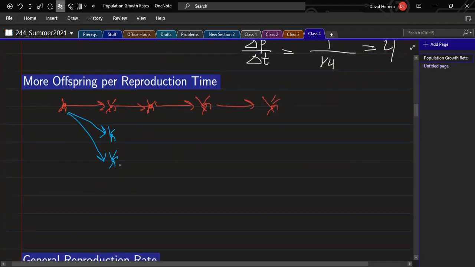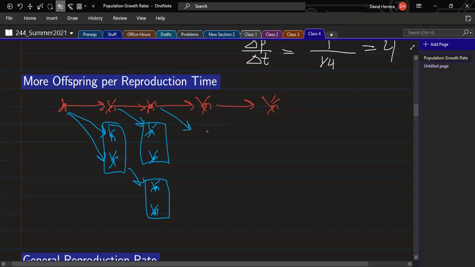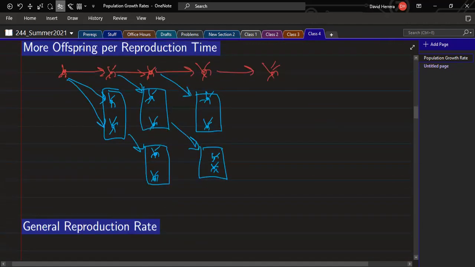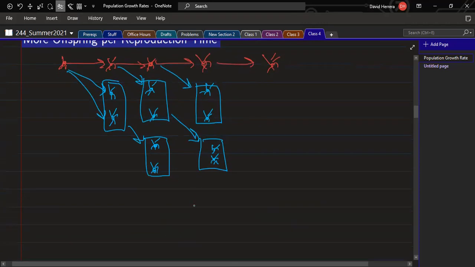Now what happens with the next step? Well, these 2 right here continue going on with their life. And then this one reproduces the same way as before. And then this pattern continues. This right here goes here. And you see, we have the same picture, but instead of a single bacteria, we have a group of bacteria. So if we compare these pictures, we have a group now instead of a single one. Make a little more space. And then this picture continues.